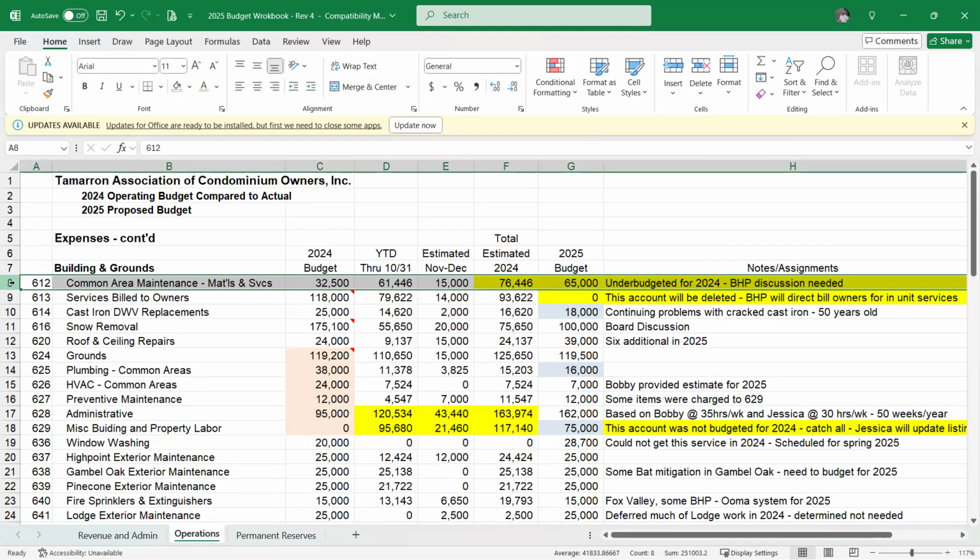We have no labor hours in 612. 612 is basically anything that we would do in common areas, HVAC, Guardian, pest control, doggy bags, Home Depot, common area purchase stuff. I think a lot of that stuff we bought for the fire inspection. We needed some more exit signs and emergency lights. All that stuff went in there. And I think the repairs we did in 770 went in 612. Did they, Lisa? Those are in 770.